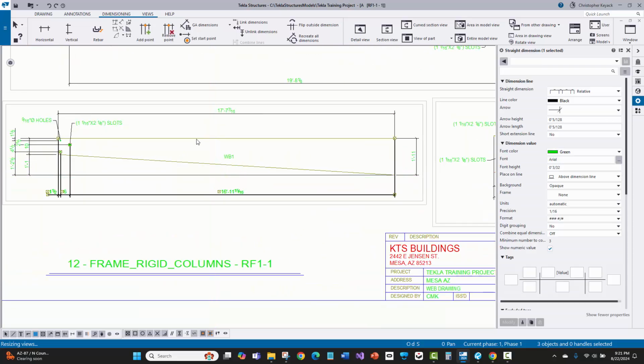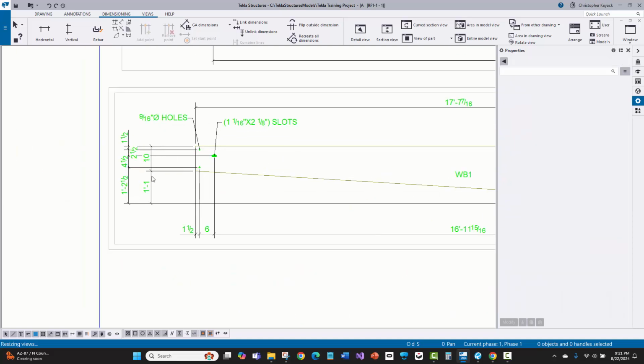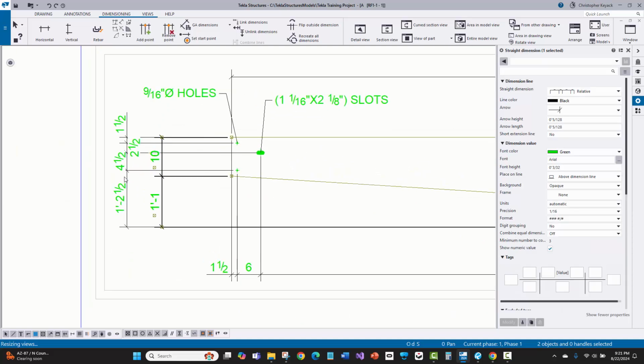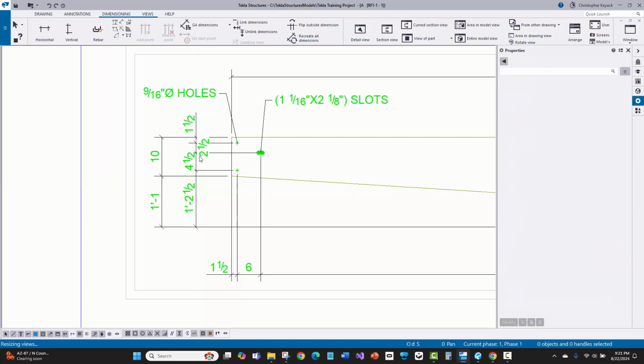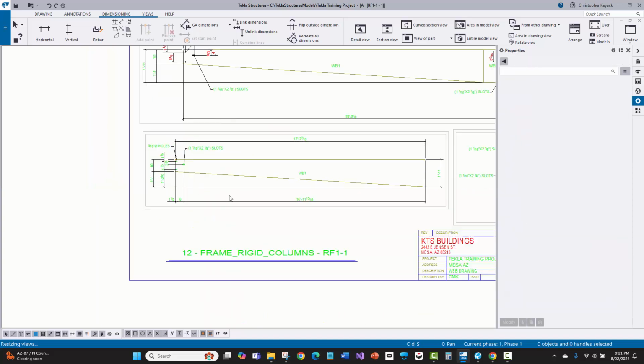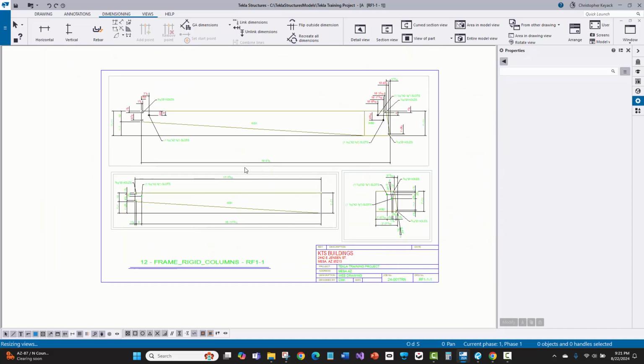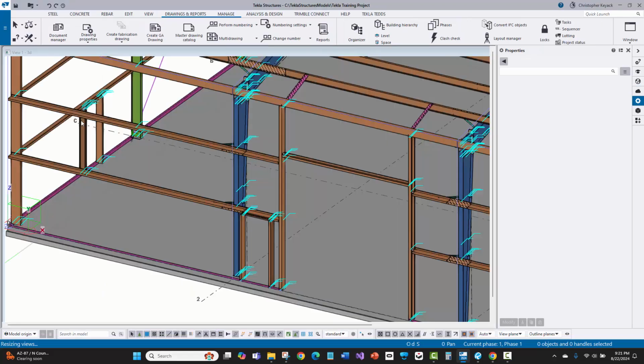So then I can drag these dimensions down, and again I have all of the dimensions there that I need. And sometimes I get a little bit picky here as a detailer and bring the hole dimensions inside from those cut overall dimensions. But there you go. Within a few minutes, I've got my web drawing. I can then close this down and mark it ready for issuing so I can keep track of the drawings that are cleaned up, and I'll move on to the weld drawing next.